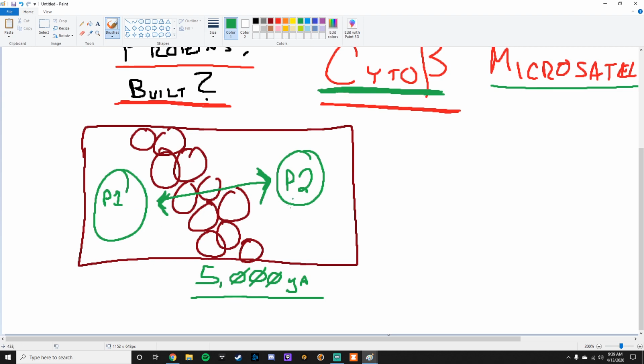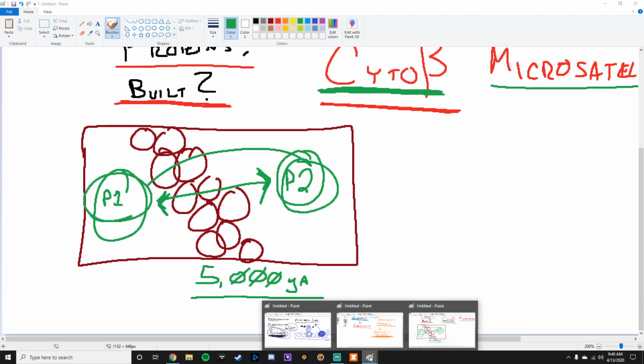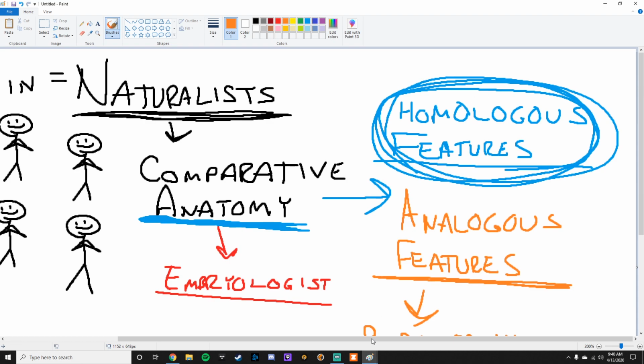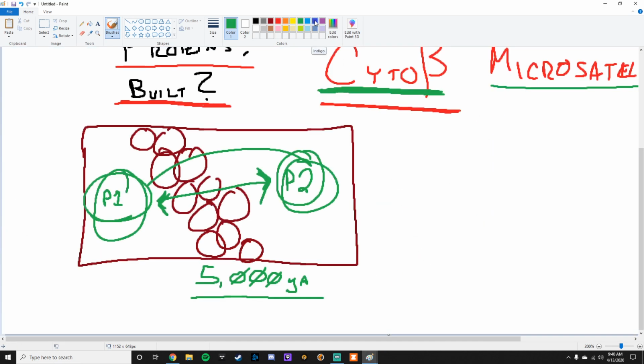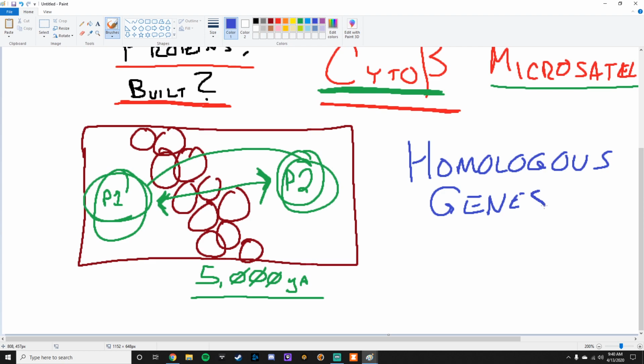So you look at some microsatellites and ask, how different is population 1 from population 2? You code through everything, and what you're looking for is, let's give it a name. Again, this is kind of awkward because I teach this, and it makes more sense one-on-one. In this example, we have homologous genes. These are genetics that are shared between populations or species.